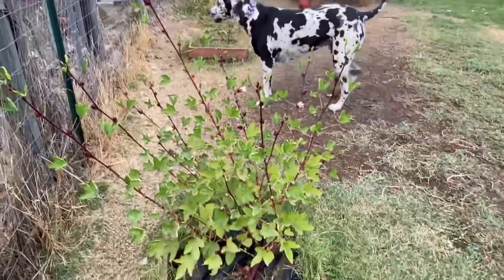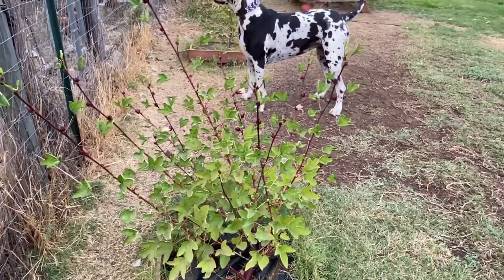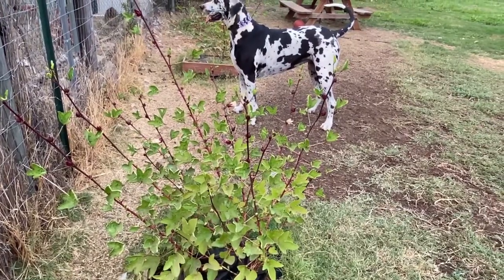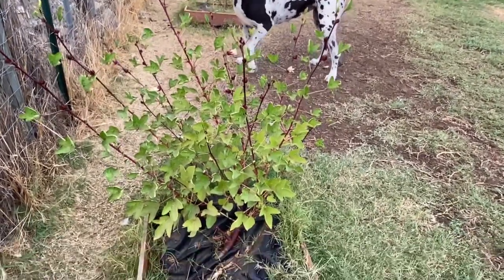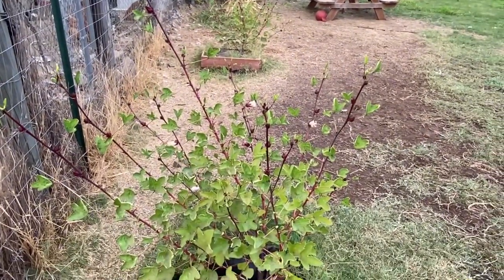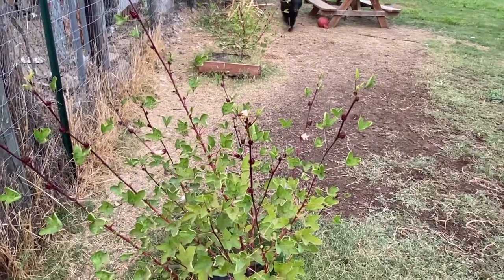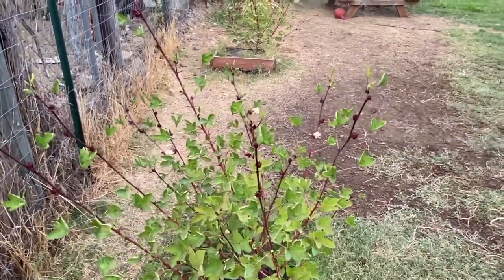All right, so these two Roselles are in partial sun. They only get sun for about 6 hours. So you can see they're all planted at the same time. And never mind the two ding-dongs running around like banshees. But they are not as big.